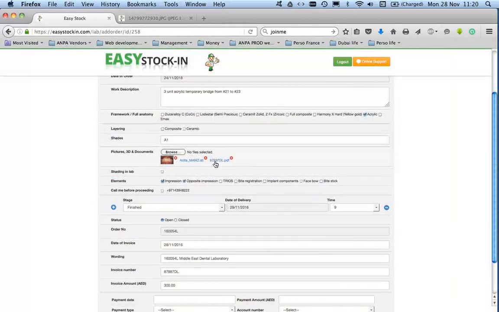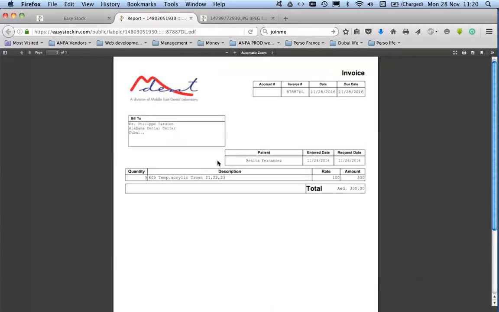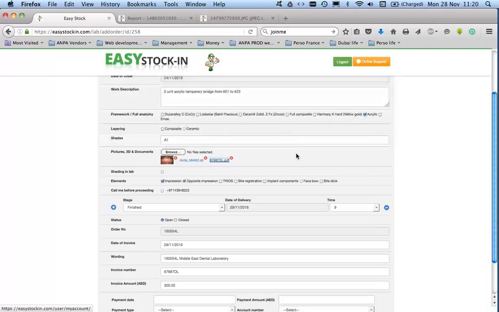The other thing is the PDF. When I receive the invoice by the lab, I receive the invoice, and the lab is storing that directly on the order of the patient. So I know what is the amount, I know what has been done, and I can store that directly in the patient's file. It's a PDF file, and we can store it. And also, I will show you later, we can put the image of the STL file.